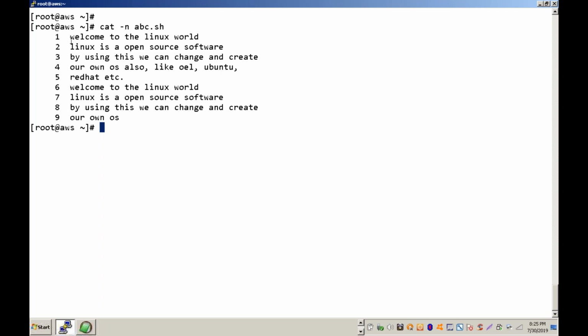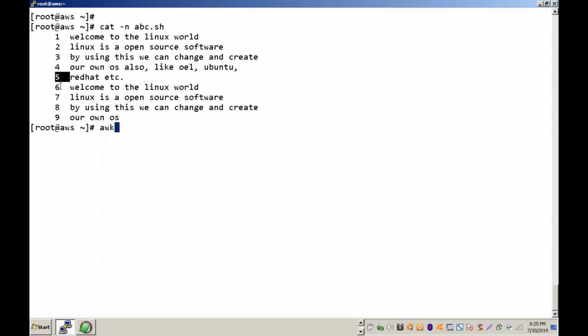I need to add one word, "read", to the first word of each and every line. So "welcome to the Linux" is the original file. I'm going to add one more word before this text, and the same word to each and every line.